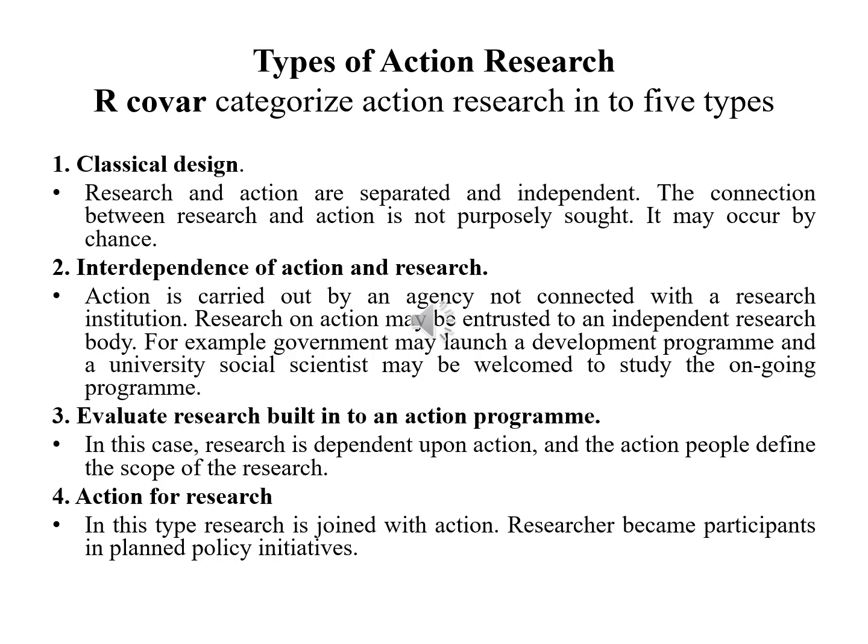Now the third one is evaluation research built into action program. Simple meaning, in this type, research is included as a part of the action program itself. The people running the program decide what the researcher should study and what areas need to be evaluated. For example, the government starts a program to provide free school meals. Okay, so as a part of this same program, researchers are asked to find out a few questions like, are children attending school more regularly?